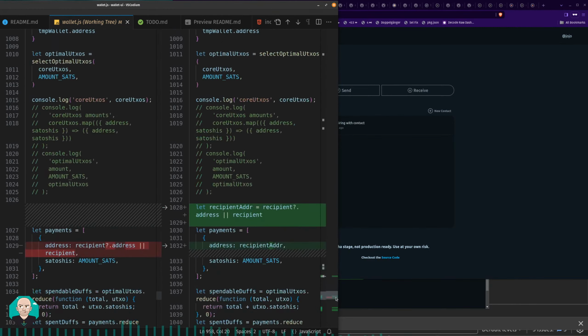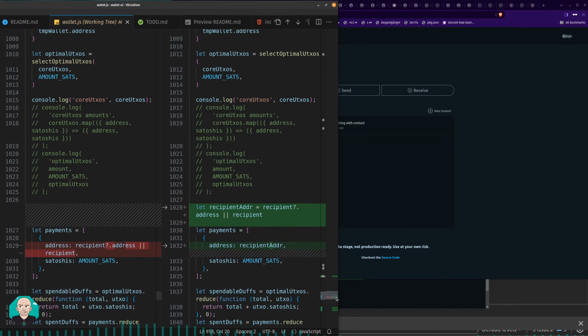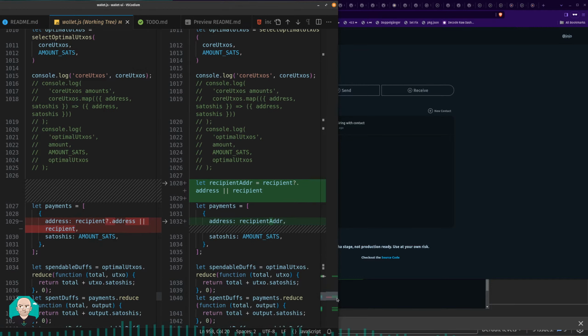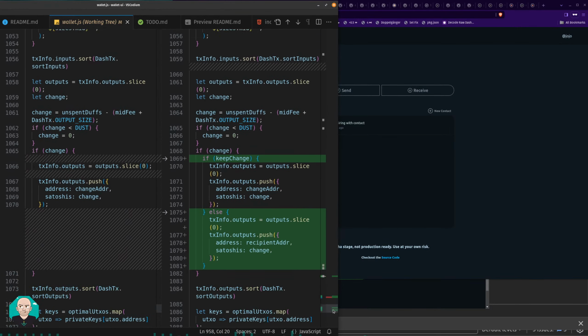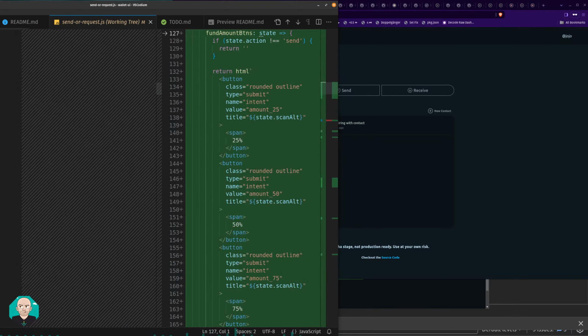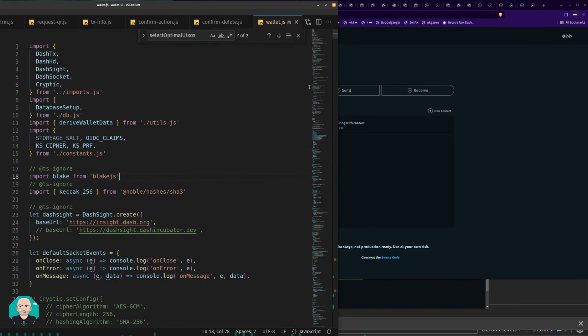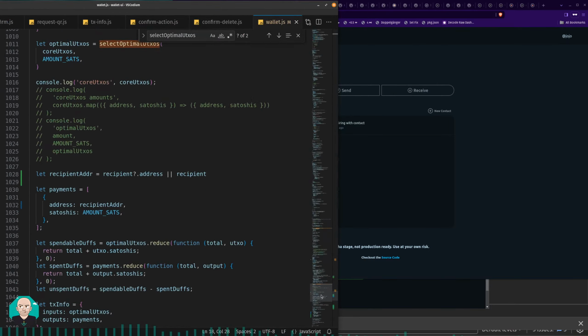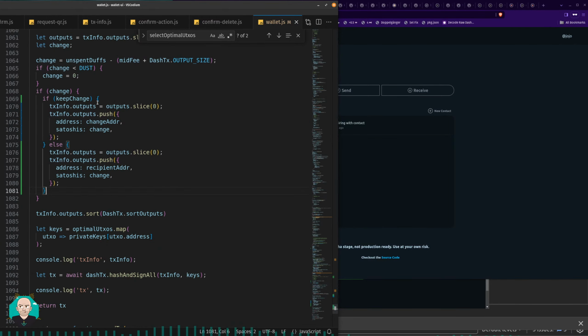So I don't want to spend more time on this right now, other than a little bit just to undo some of these changes here. So I'm not going to do the keep change thing.